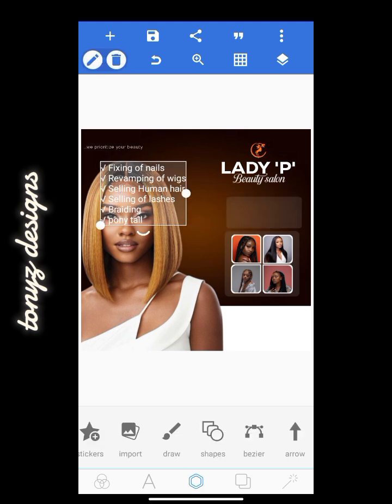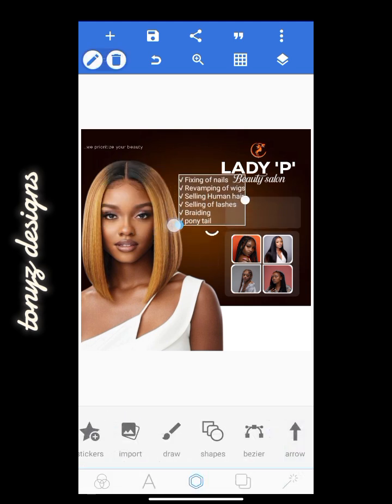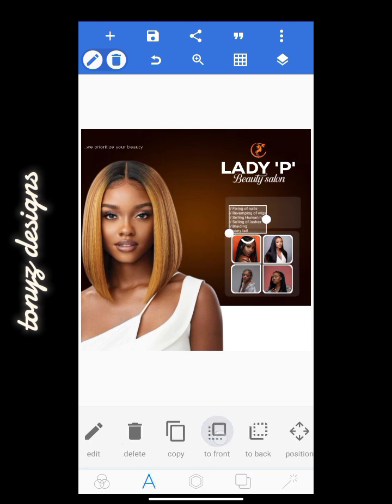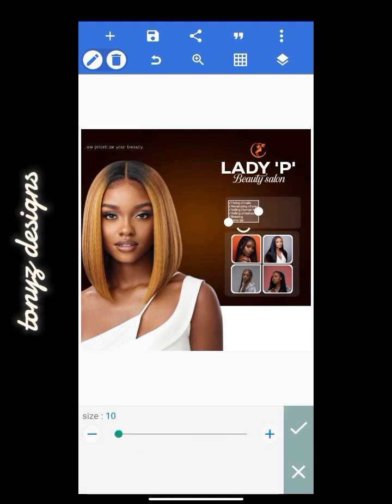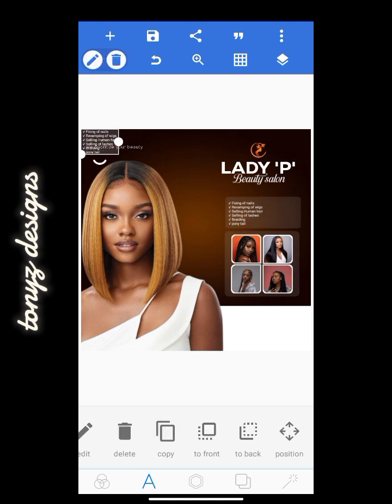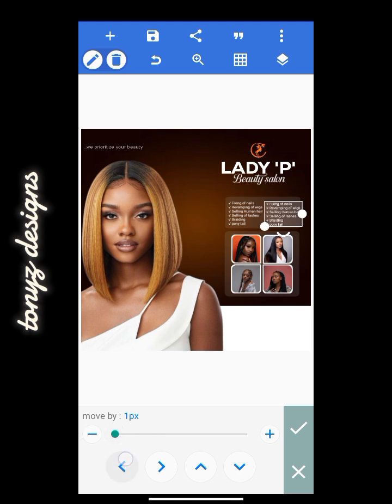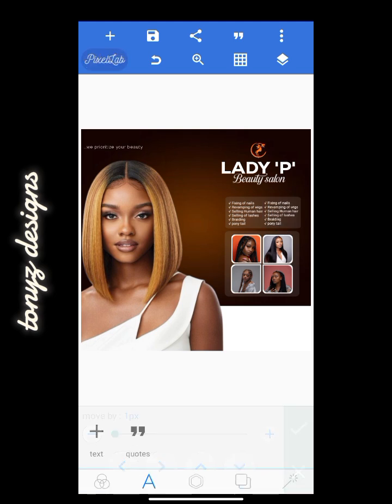Okay, so for this text here, we'll go ahead and reduce it, and once we've reduced it, we'll place it in front of the shape, bring it to front, and place it here. You can reduce it again so it fits in. In case you have more write-up, you can just type or copy your write-up and place it here. Then using the position tool, we'll adjust it and take it to the left part of the design so it doesn't go out of the allocated space.